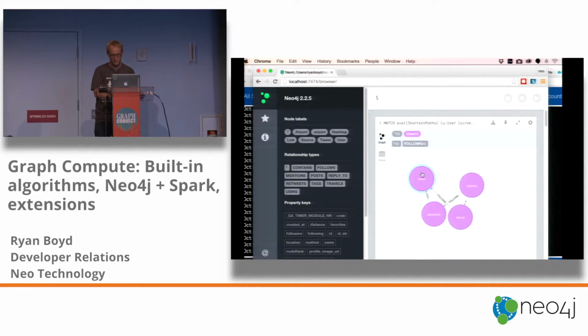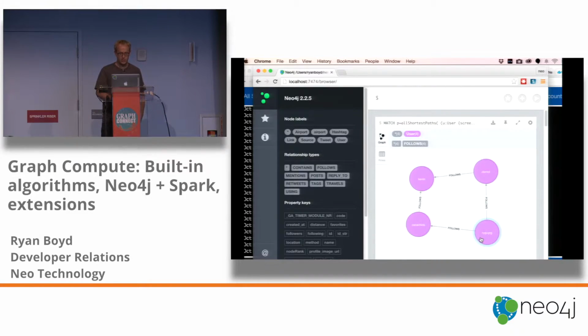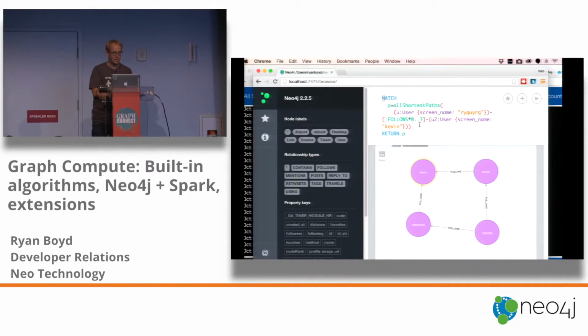And for those of you who know Neo4j, there's a guy named Kevin that works here that's really awesome, so I just guessed the word Kevin. And so this is the shortest paths between me and Kevin. So I follow DataChick. DataChick follows Kevin. And I follow, this is David McLaughlin, and David McLaughlin follows Kevin. So those are the two different ways that I can get through to Kevin.